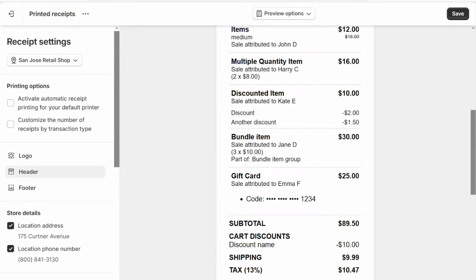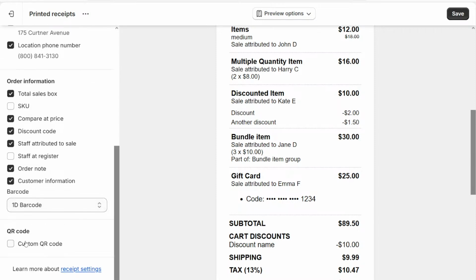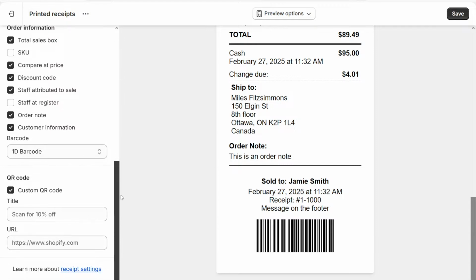So the other thing that you may remember from before was this thing at the bottom here that said QR codes, right? So this barcode scanner, you're basically going to turn this on and off here, and that's going to be this barcode that scans the order itself. If you remember earlier, Patrick was mentioning that there's a lot of customers who want to use the receipt as an additional marketing opportunity. So by turning on this QR code, you'll see that Shopify is going to give you the ability to say, okay, well, what do you want to call this QR code and what do you want it to do?